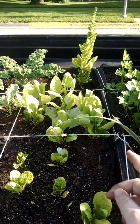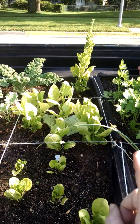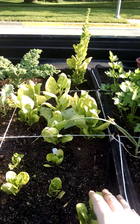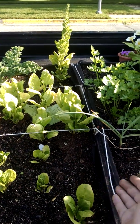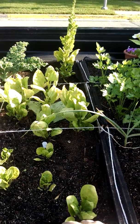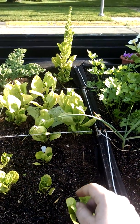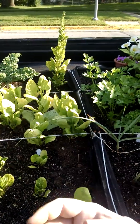Anyhow, I'm letting the back one go to seed so that I can see how taller plants do in the truck when we're driving around. I want to see without having a costly plant. As it gets taller and it's partway through the box, I'll be able to tell how it's reacting to how much wind, how fast we're going. So there's a height experiment going on there, and then there's also just the bitterness. I want to see if there's any way to save plants, and I need that control.